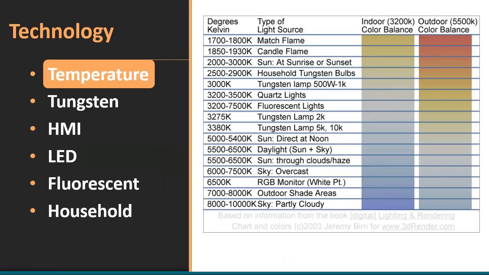Color is measured in degrees Kelvin, and although we can get very technical about this, it's well beyond the scope of this course. The simplistic understanding that you need to have right now is that institutional lighting tends to be bluish gray in tone. We think of the kinds of lights that are installed in the ceilings in a lot of the buildings that we occupy. That's indoor color balance. Daylight color balance or outdoor color balance tends to be more yellowish, orangish, reddish, simulating sunlight. It's a warmer feel to the lighting, and this difference in tone can be simulated in a lot of the lights that you can purchase.